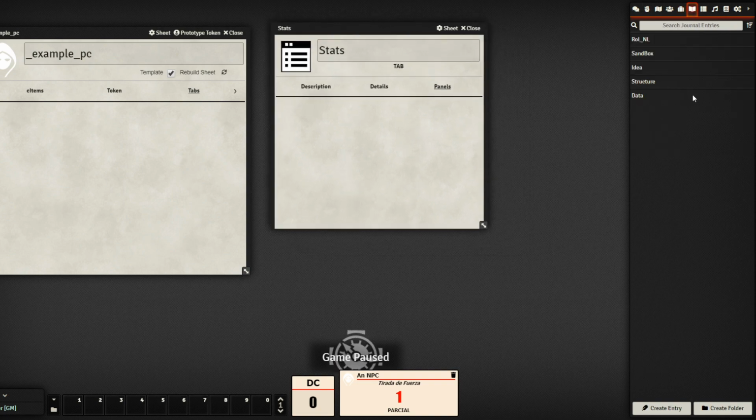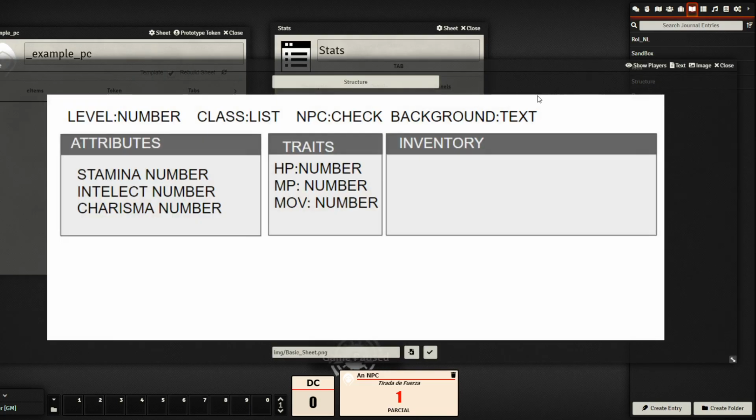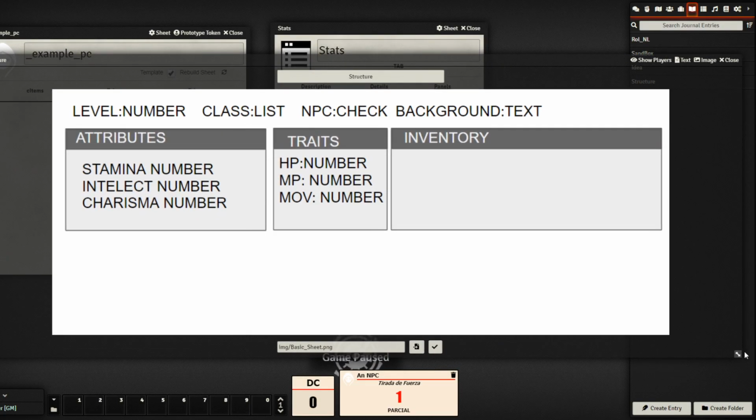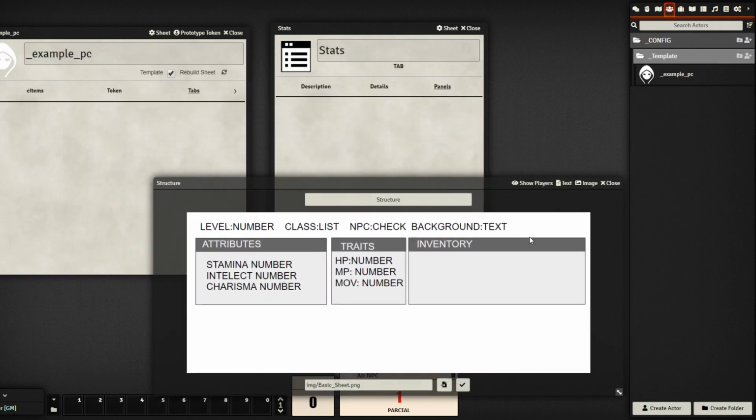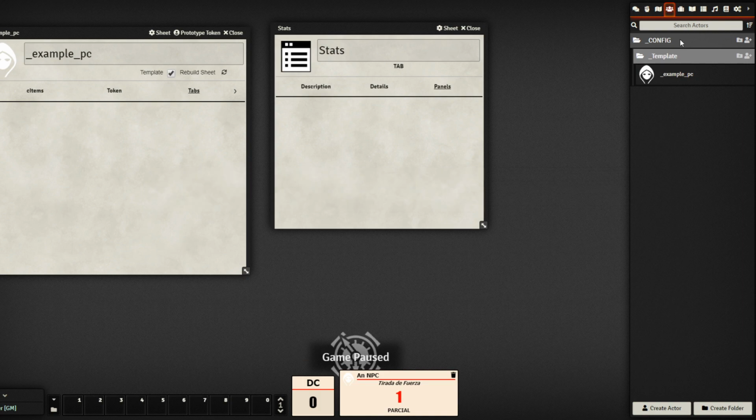Let's go back to our example character sheet that we want to create here. So we can see that the first row of this sheet can be a panel. So let's create this and call it, I don't know, personal info or something like that.